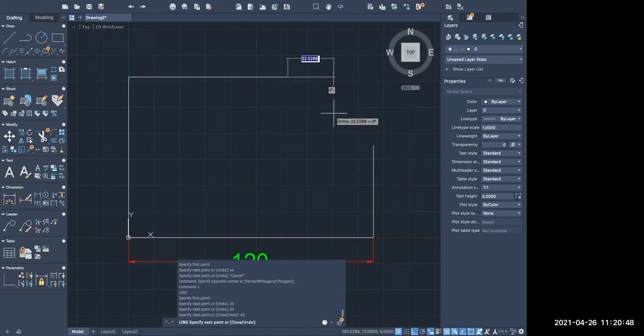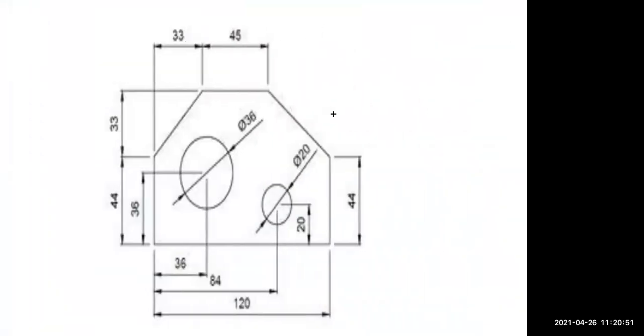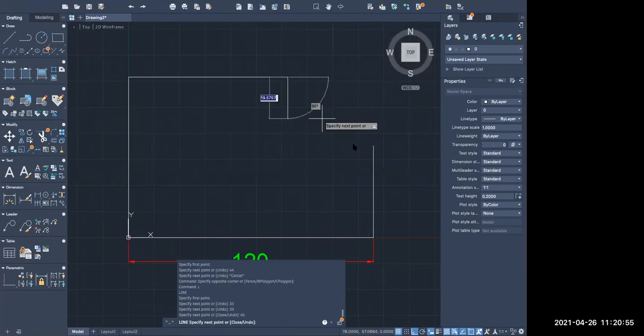And now we know that from this point, we need to join it with your right portion. So you can switch off your ortho mode so that you can easily connect with this point. Okay, if ortho mode is on, then we will not be able to draw any inclined line. So I have switched off the ortho. How to switch off?